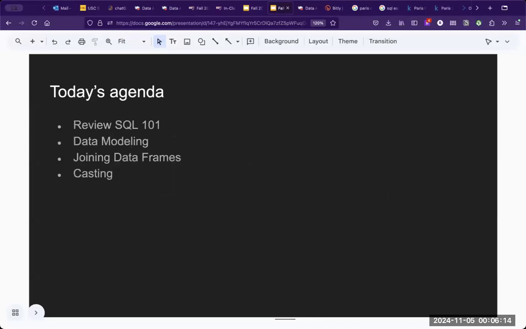We're going to talk about data modeling as our primary topic today. Two of our supporting topics for that are going to be joining data frames together. If you remember at the end of our session last week, we started practicing joining data frames together. That's a complicated idea. There's a lot of ways to do it, and it underlies a lot of what you'll do with SQL as you move forward in your learning. So that's going to be our focus today: getting you all a few times through of practicing joining data frames together, understanding how that works, debugging them, and making sure you can do that comfortably. If we have time, which I think we will, we'll talk about casting data for data types, which I'll explain more when we get there.